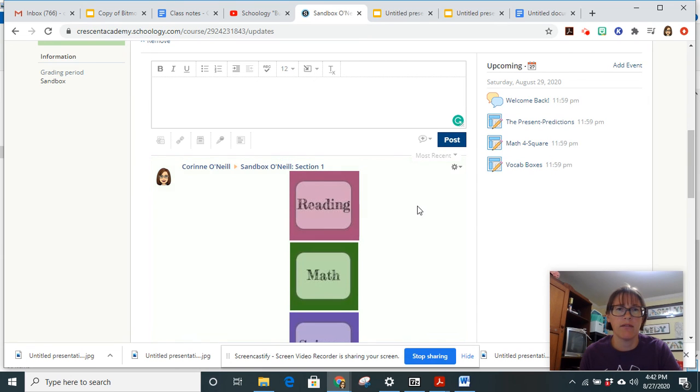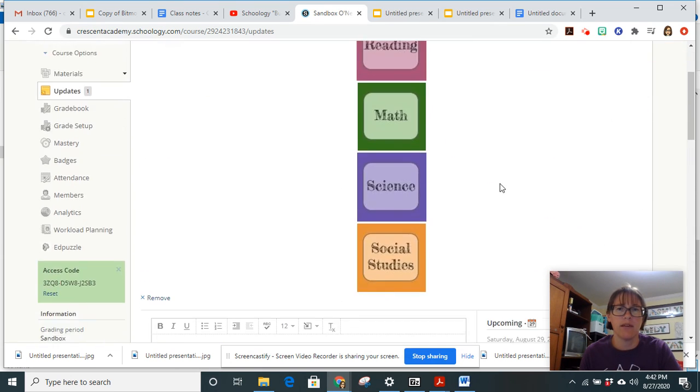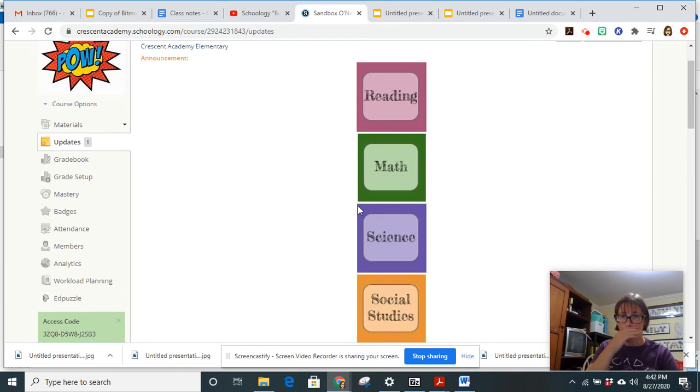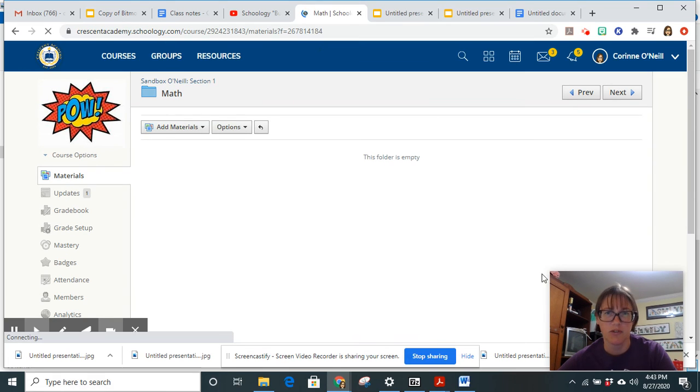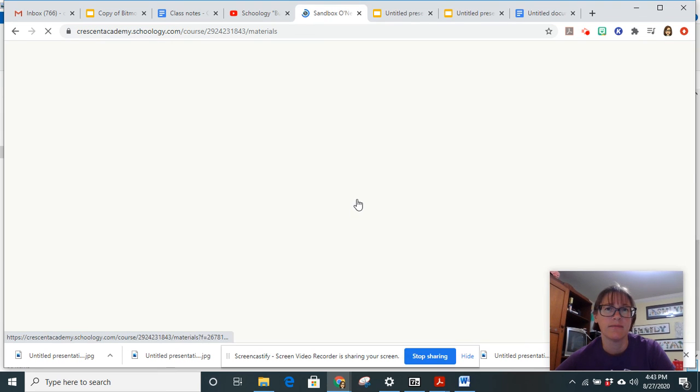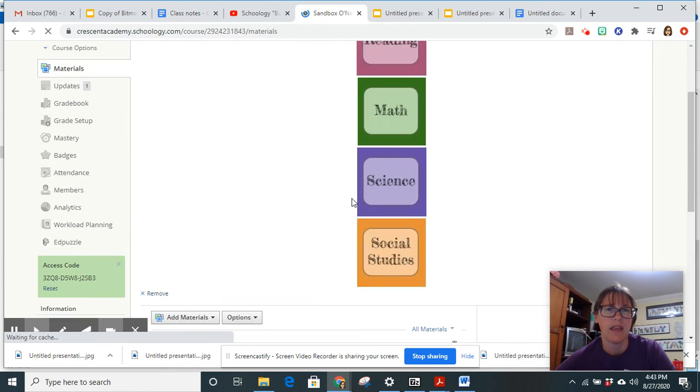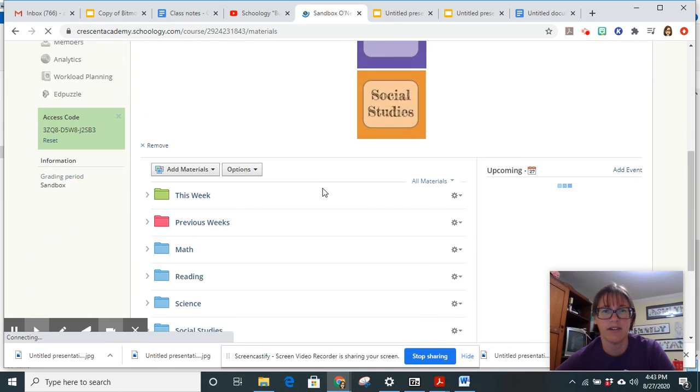And when you do that, it's going to put now. I don't know why it did that, but it's posted to your announcements and the kids can then come right to the math icon, click the button, and it goes right to your math page. So I think it's because of how I copied and pasted it into the updates, but normally it wouldn't do that. Normally it would just paste it in a line. So that's how you do it. And then that's it. That's how you do it.